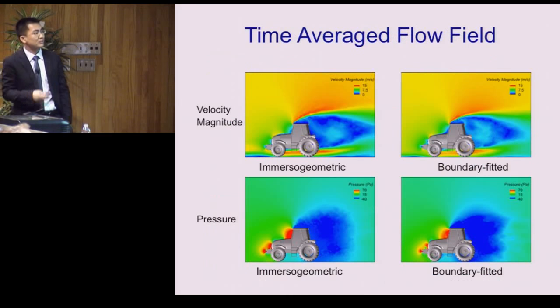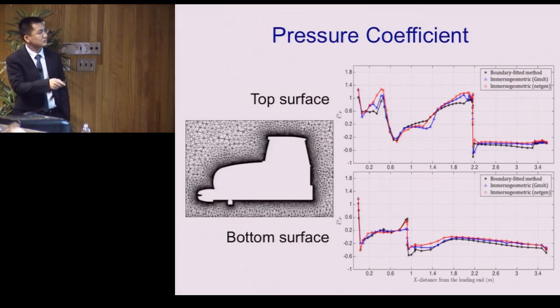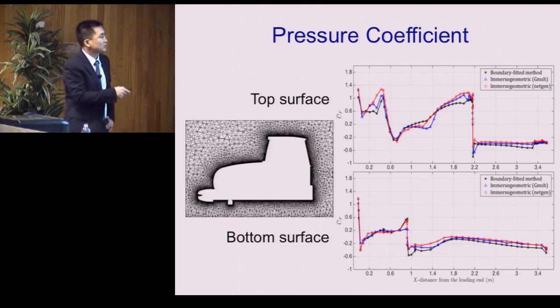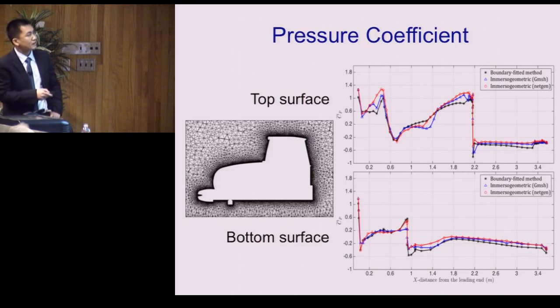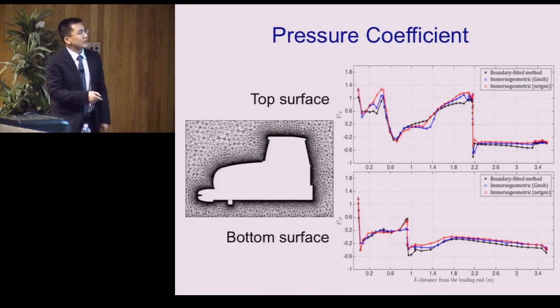So it really depends on what quantity you look at. For example, we look at the pressure distribution over this surface. This is the pressure distribution over the top surface, and this is the pressure distribution over the bottom surface. You can see in most of the places we match in a reasonable way. I have to say it's reasonable. It's not perfectly matched, and we don't expect them to perfectly match. And this is at a Reynolds number of almost 3 million. But sometimes if you look at the smaller features, with some mesh generation tool like NetGen, we are able to capture that.